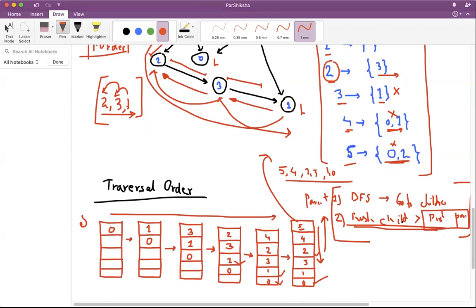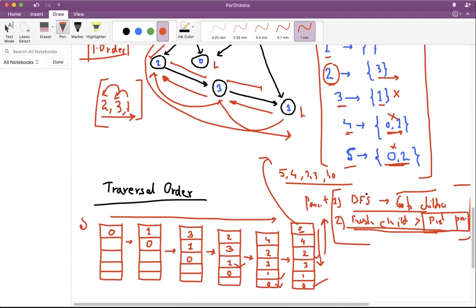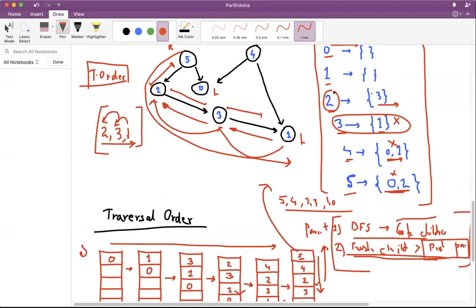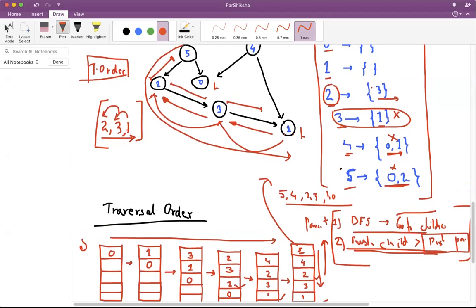Pushing children before parent is pretty much coming from the fact that you want to keep this partial ordering within the graph, and DFS is to ensure that you are able to discover all the children before you push the parent. Because if you don't do DFS, then the trouble is that you might go from 2 to 3 and you may not be able to look at the children of 3, which could result in issues, right? Because 2 has to come before all the possible children of 3 and the children of 3 and so on and so forth. So those are the two ideas that are used.